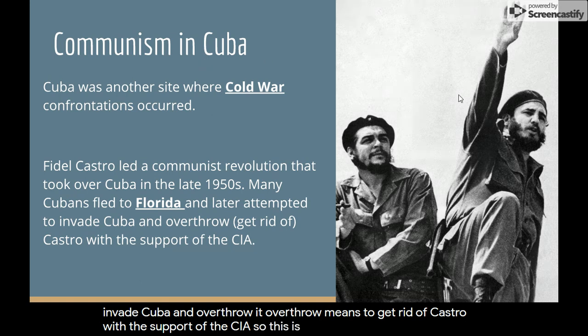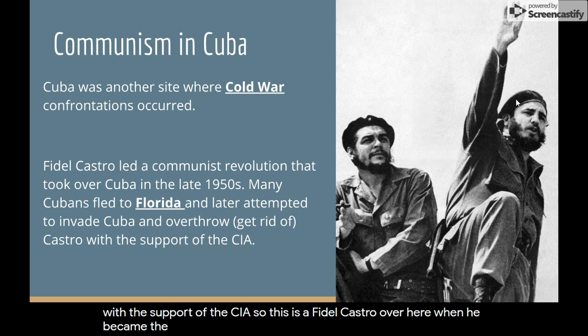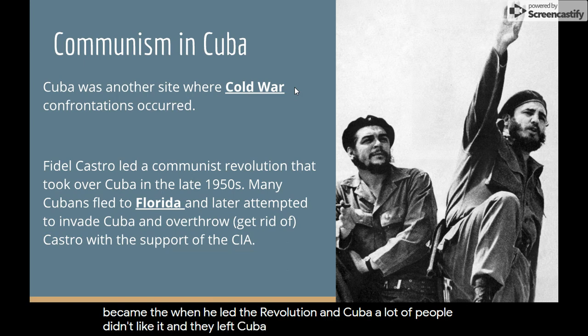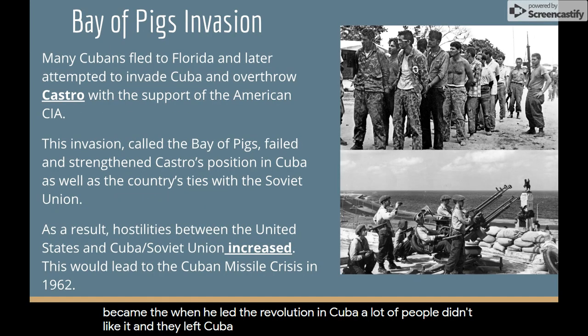So this is Fidel Castro over here. When he led the revolution in Cuba, a lot of people didn't like it and they left Cuba. They specifically went to Florida. So many Cubans fled to Florida and later attempted to invade Cuba and overthrow Castro with the support of the American CIA.